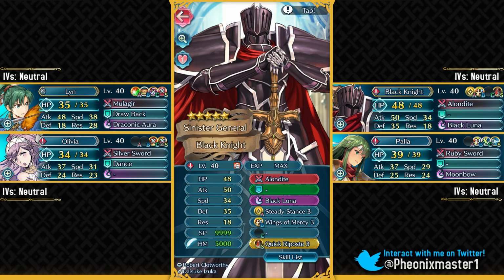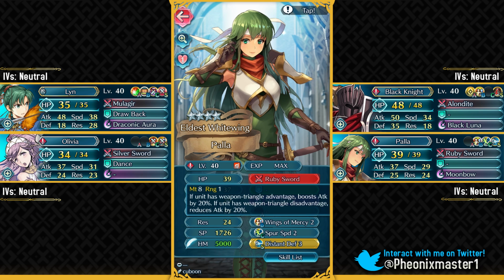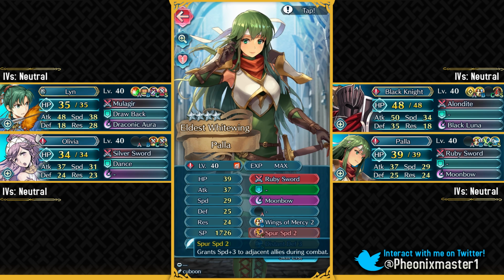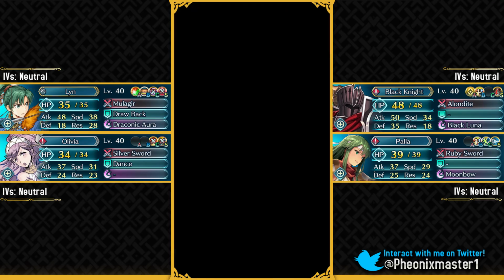And then I've got Black Knight, and I do have quick riposte on him. And then we have got Palla. Now Palla is absolutely amazing on this map because she has got Ruby Sword and she can tank that Green Cavalier pretty well. And she can also provide the Spur Speed support to Black Knight, which is going to be really useful, as you guys will see. So let's begin with the Abyssal difficulty.